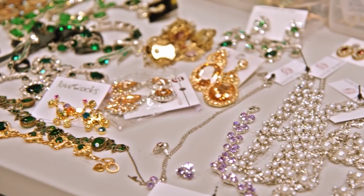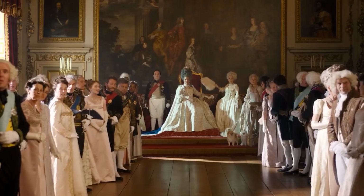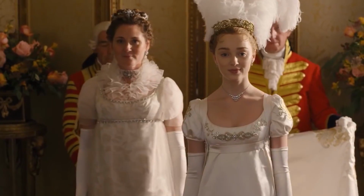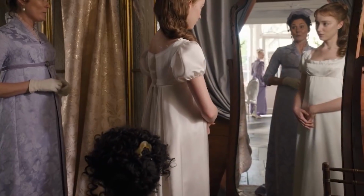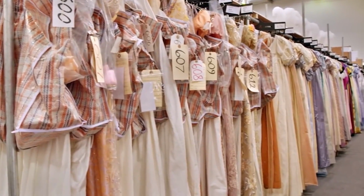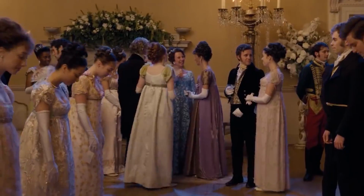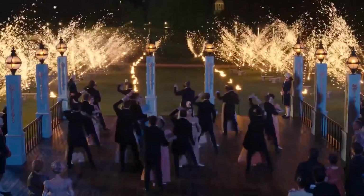When Glamour magazine interviewed costume designer John Glasser, he revealed that he started manufacturing these gowns almost 9 months before they started filming. Not only did they start almost a year before filming, but all of the dresses came from different places all over the world, including Madrid, Budapest, New York, London, and Florence. Even with the huge head start, the costume team was still making costumes during the filming process as well.